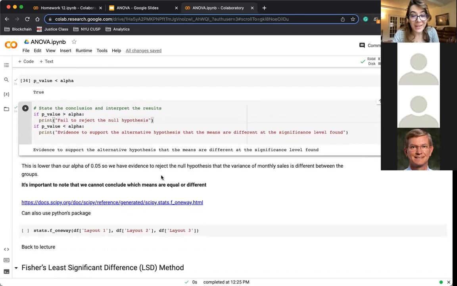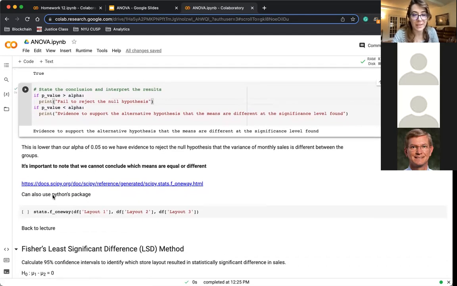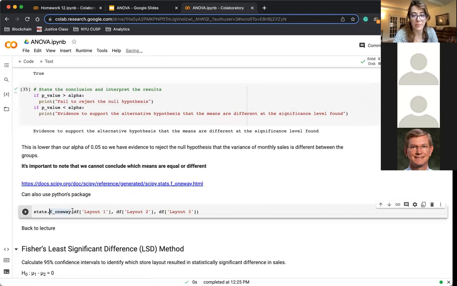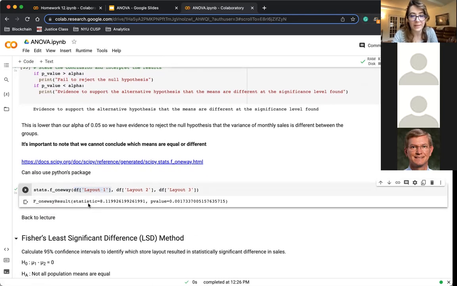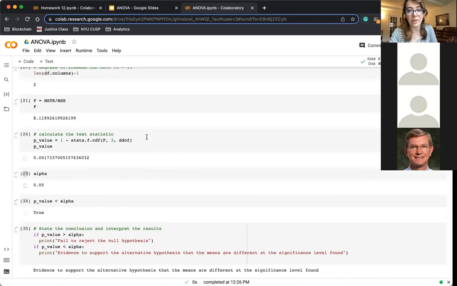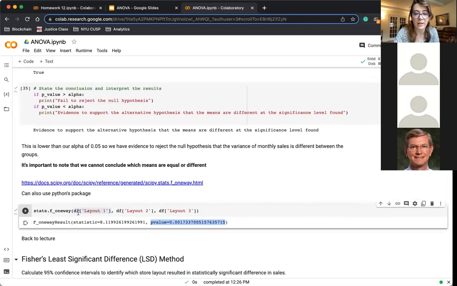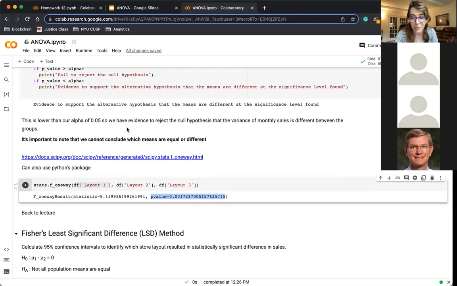Awesome. Okay, and so, without going through all those steps, we can use this Python package to create a one-way ANOVA where all we need to do is put in the values for the 3 different categories, and this will calculate it all for us. So it got us that statistic, and it also calculated that p-value. And if this was a homework question, actually for the homework in this case, I have one question where you need to do it in this manual way. And then the second one, you can just use this package. And it's just really important that you understand how to interpret this p-value and how this relates to the statistic that it calculated. So now that we went through all of those laborious processes, we can actually just replace it all with one line of code and get that same output.